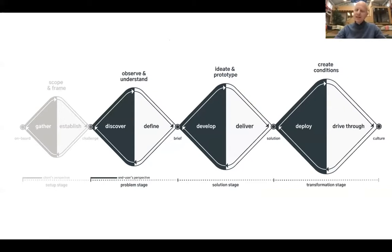But what you basically do in design thinking is you start at the left, you start with people. So what you see here in light gray, the setup stage, that's basically the person giving you the job, whoever that is, whether it's an architect or the owner of a building or a business. You first want to gather and establish what their problem is, what their intentions are, what the purposes they are pursuing with this space. And purpose might come from very different angles. You might be thinking more in terms of value or more in terms of function, or maybe it's in terms of feelings of your people, or it's a communication measure. There are different reasons why a company might be changing their space. You want to understand that first. Kind of obvious, yes, but here too, you start with the person.